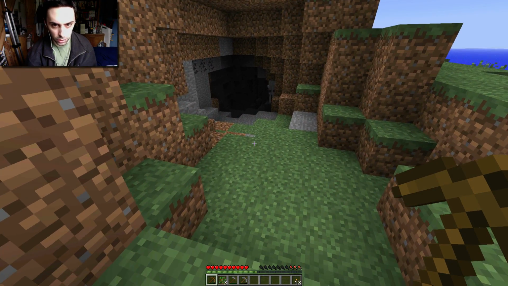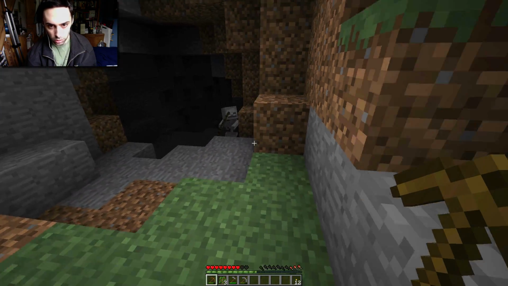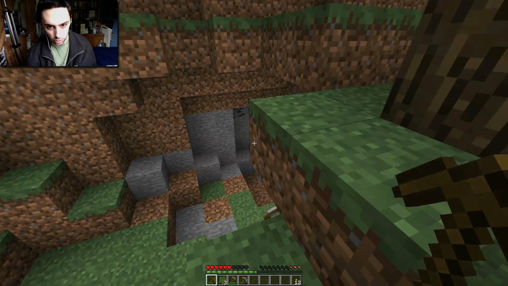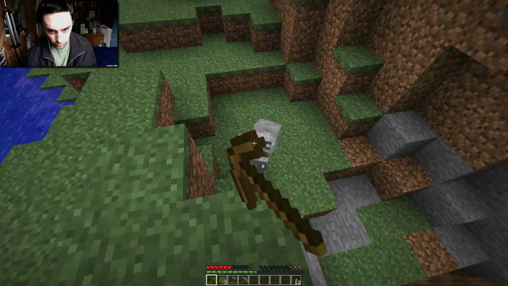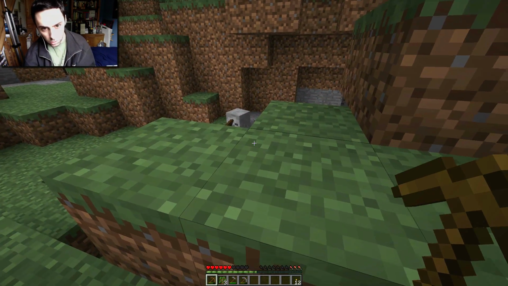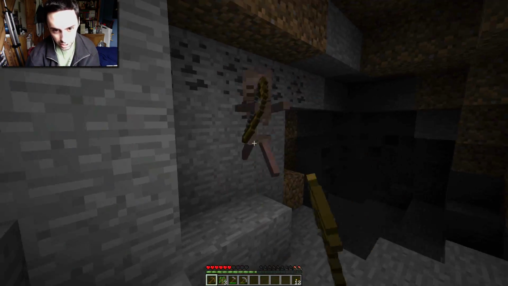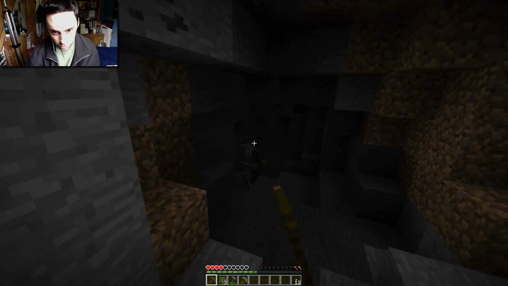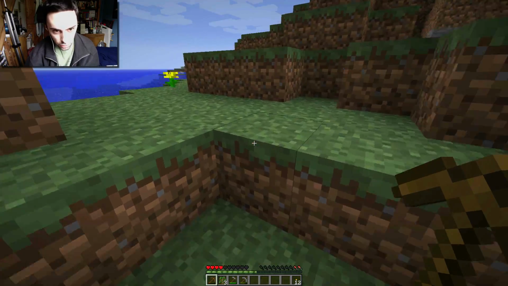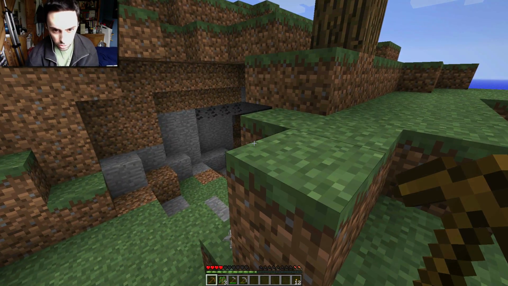Look, there's a big cave here, and there's a skeleton. So we'll see if we can lure him out. Except, are they too clever to walk into sunlight now? I think they are, aren't they? Not sure how many hits he'll take with a pickaxe to kill him. Strafe. Okay. So, you gone? Is he just standing there?